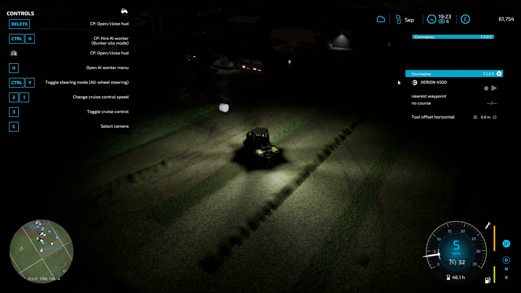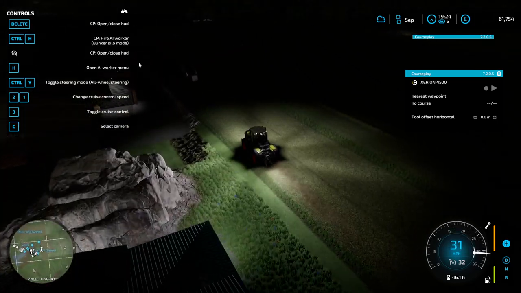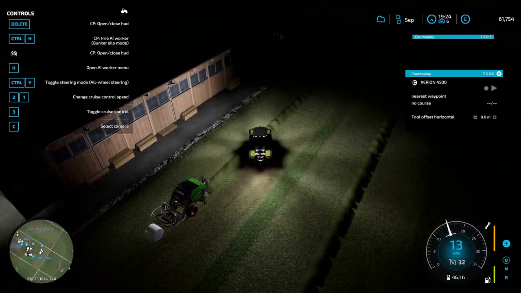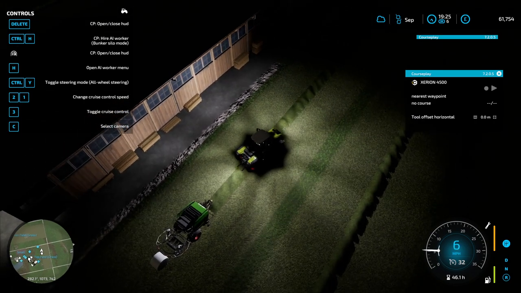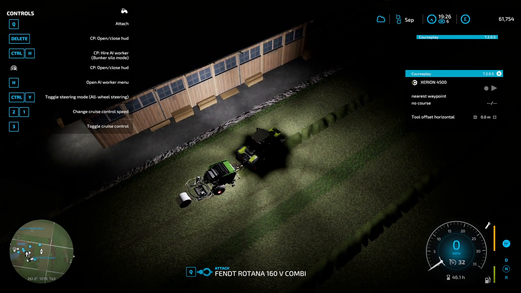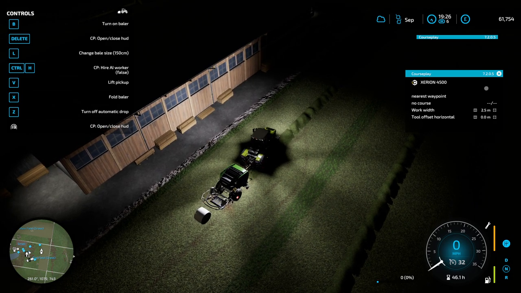Here's waypoint, no course. Okay. Hire AI worker for bunker site silo mode. Open close HUD, so. Didn't know I could do that. Hire AI worker force.